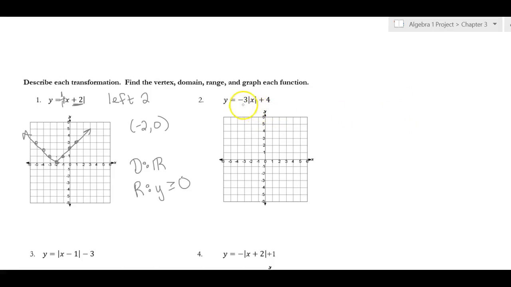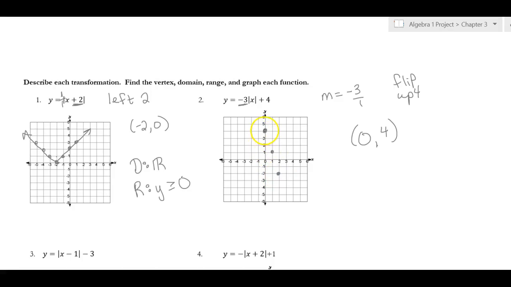Okay, the next one, I have a negative 3. Ooh, this is a flip. So we'll have to see what happens with that. So my slope is negative 3 over 1, and then it goes up 4. So we're going to say flip and up 4. So nothing happens with the x, nothing's inside, so this is just 0, and then up 4. And then now I have to go down 3 over 1. So down 1, 2, 3 over 1.